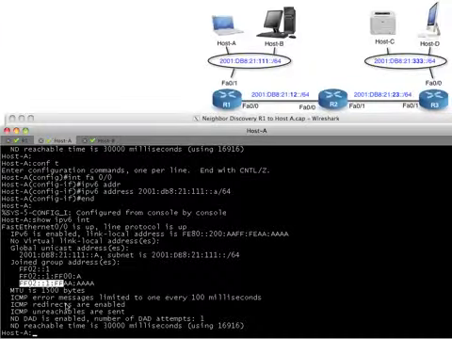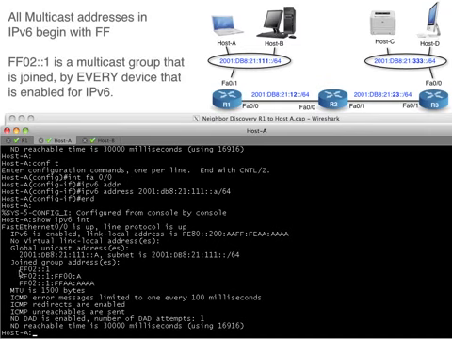All right, so let's take a look at another example of how IPv6 works behind the scenes. Let's say, hypothetically, that we wanted to send a message out to every single device. So let's say there's 400, 500 devices up here. There's only 2 physically shown, but there's more present. If we want to send a message to everybody, here is another multicast group that every device joins by default. It's FF. Again, the FF represents multicast, meaning that very likely more than one device is listening.